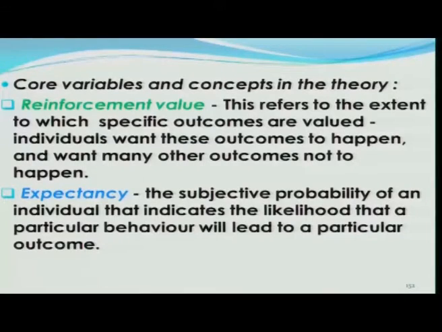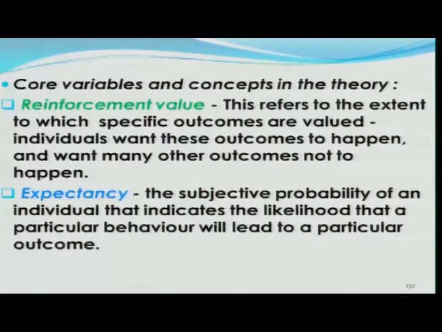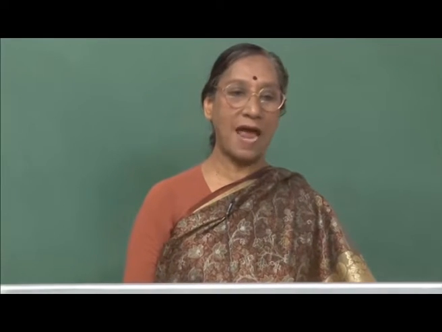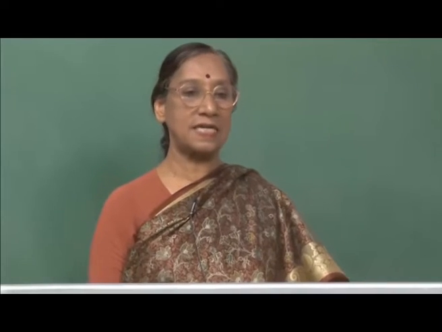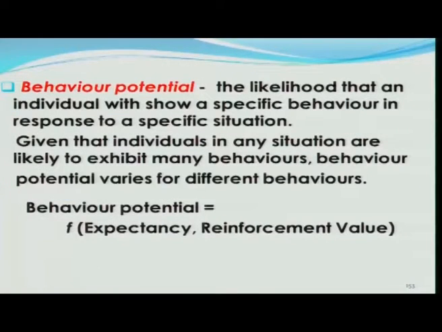A second core concept in Rotter's theory is expectancy, once again a term that is frequently used not just in learning theory, but in many other contexts. This refers to the subjective probability of an individual that indicates the likelihood that a particular behavior will lead to a particular outcome. In other words, an individual may have his or her own view or belief that a particular action or behavior is likely to lead to a particular outcome. This outcome could be positive or negative.